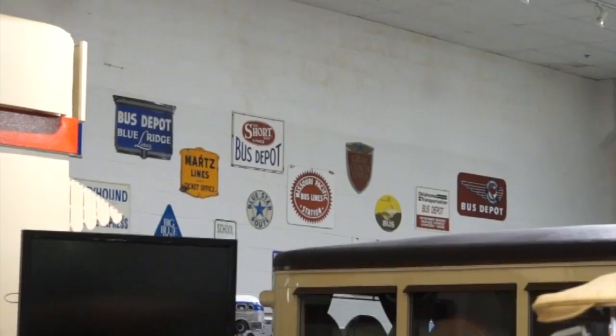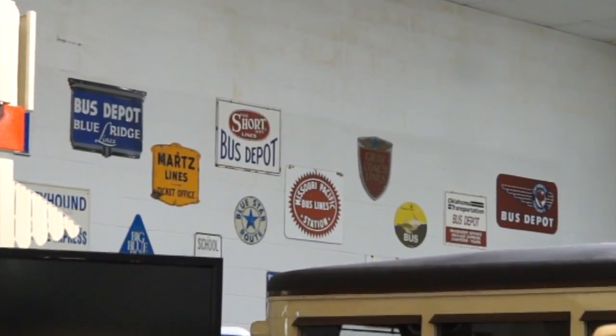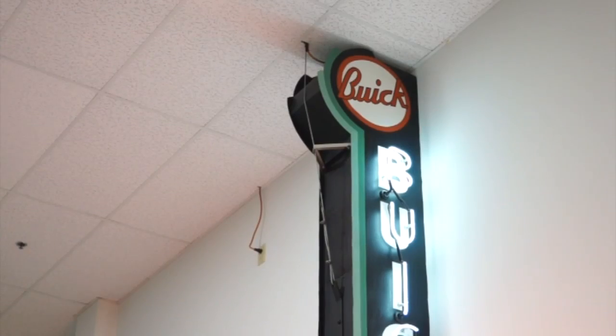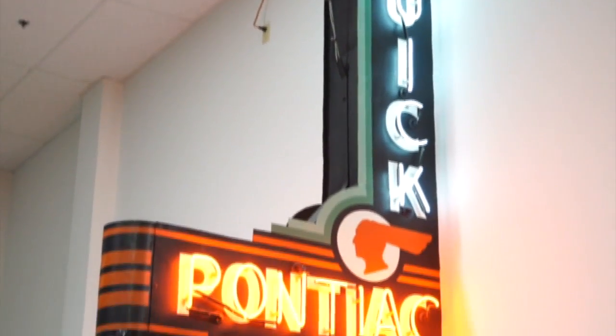Yeah. Mark, you've also got a whole stack. You've got a bunch of garage art. Where do you get these signs from? Oh, these signs are all fantastic. And like the cars, they're all donated from people. We've got everything from the original neon dealer signs to the old porcelain signs. We got some really, really cool stuff.